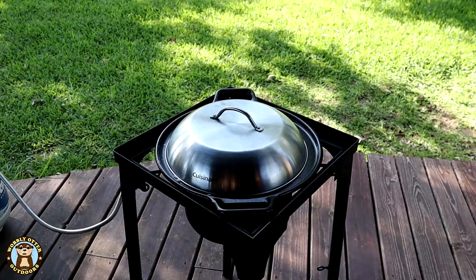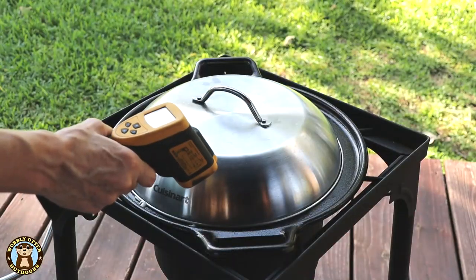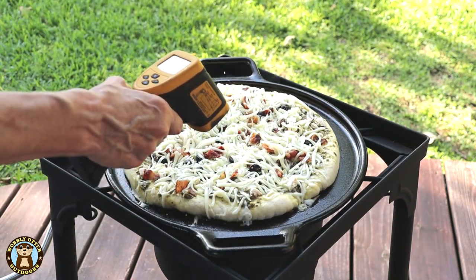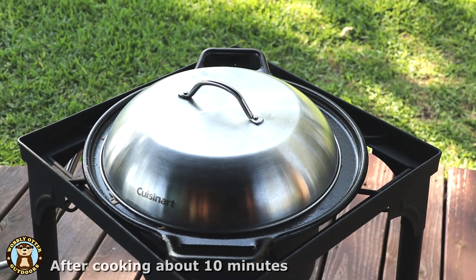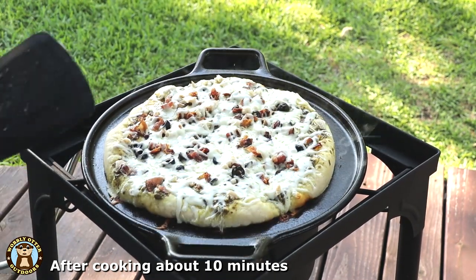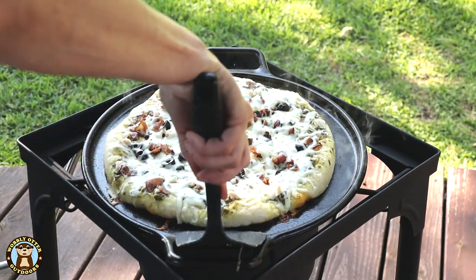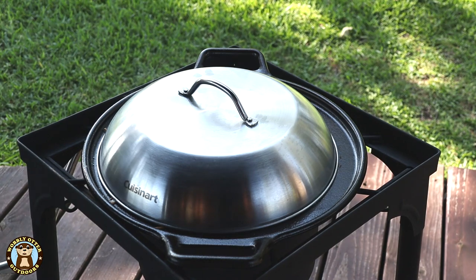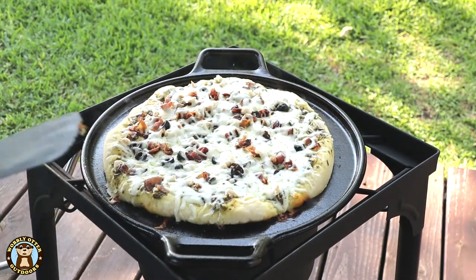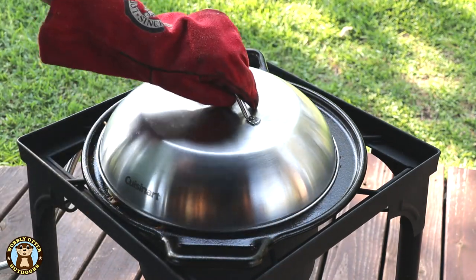It just fits. When I put the first pizza on and the dome barely covered it, I was kind of at a point of no return. I wanted to see how things would work, but knew it probably wasn't going to go well because it went all the way to the edge. I didn't want to waste all that effort, so I thought — go ahead, give it a try, see what happens. At least it's starting to cook. But it's burning on the bottom and still doughy on the top.